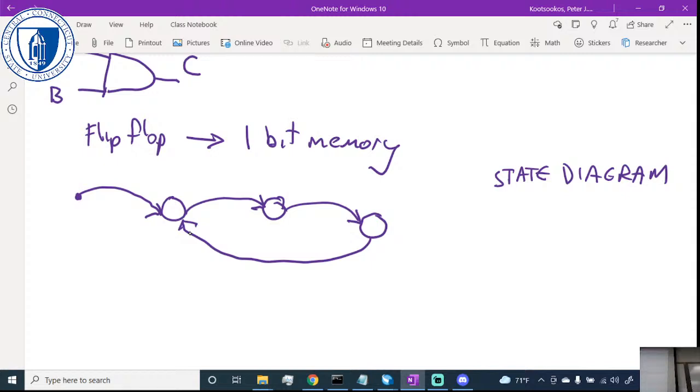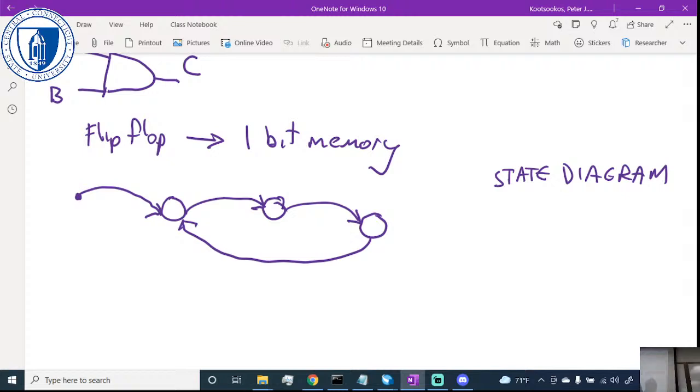Venn diagram. The Venn diagram's the 2 circles and 3 circles, right? Fahim, any idea what is used to describe how a flip-flop works? Any ideas? No. Okay.